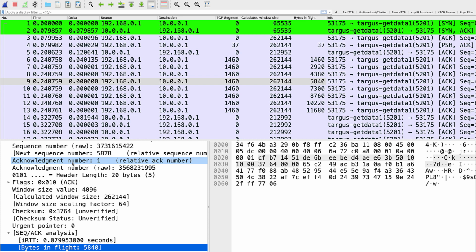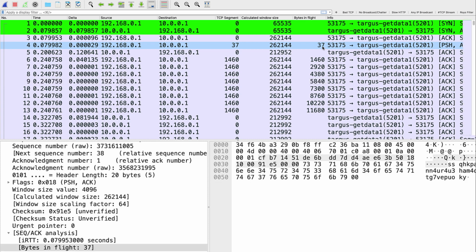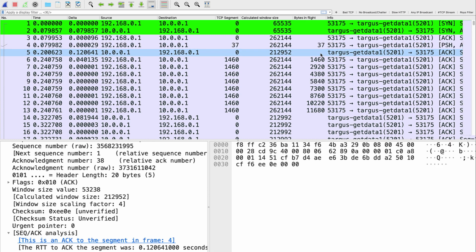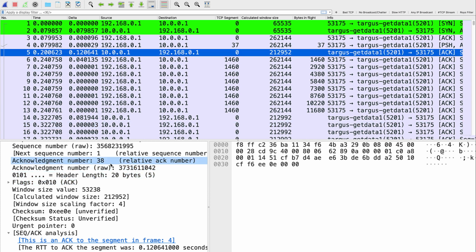So now what this shows me is data that is put out in one direction unacknowledged. As soon as that data is acknowledged, it's no longer in flight. So packet number 4, let's start there. That's just a simple way to look at this. Here I've got 37 bytes in flight that was sent out to the opposite side. The opposite side received it and sends an acknowledgement for that data. Come down to acknowledgement number 38. So there's my 37 bytes that was received, and now that data is no longer in flight.